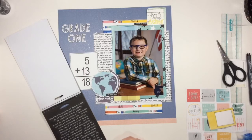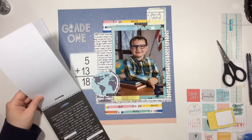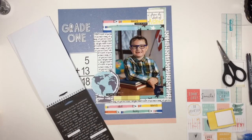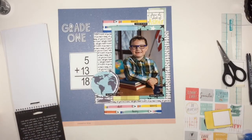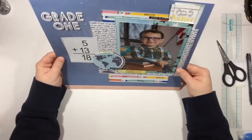So as I'm going through, it's actually the very last one in this sticker sheet book, sorry, and all it says is remember to play, and I think that is just absolutely fitting for grade 1 because they're still little. They need to still have fun while they are learning and stuff like that, so I'll end up finding it here, don't you worry. There it is. So I knew I wanted 3 little things. I end up putting that one right there. Perfect.